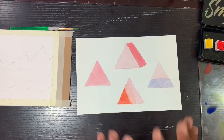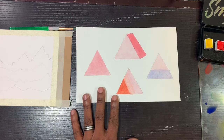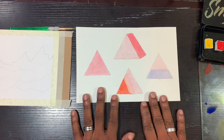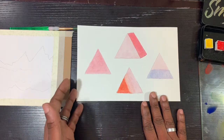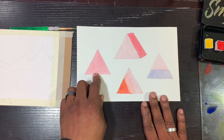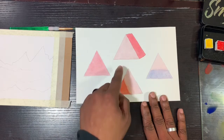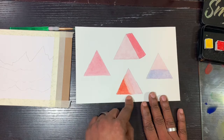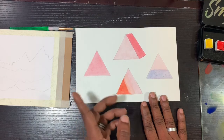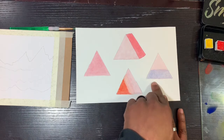So there are a few of the basic techniques that I use, or that I've become accustomed to, with layering watercolors, better known as glazing: making your color richer and darker, adding shadow or shading, blending from one color to the next, and actually color mixing.